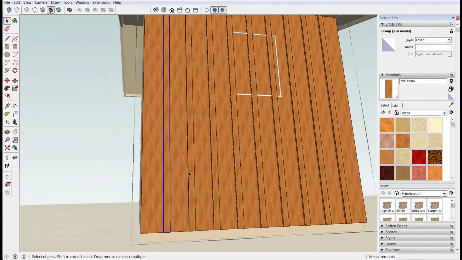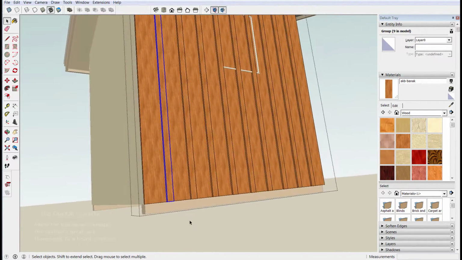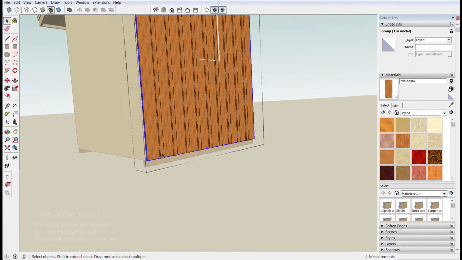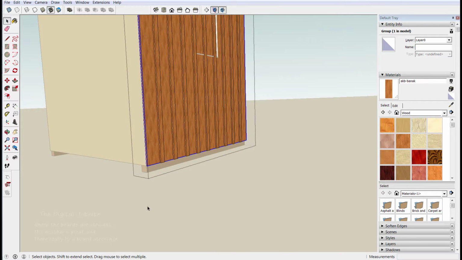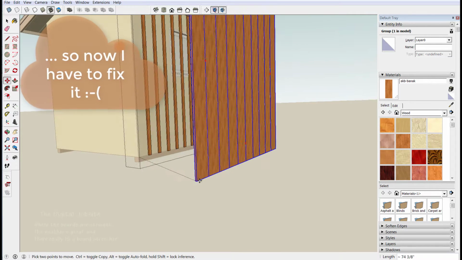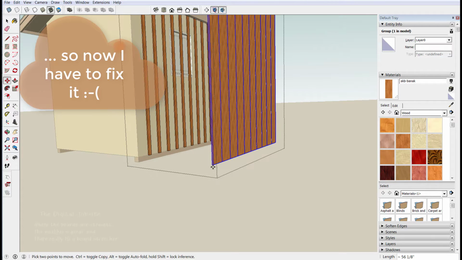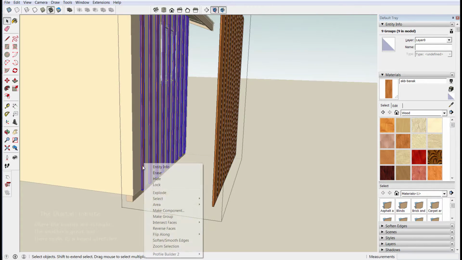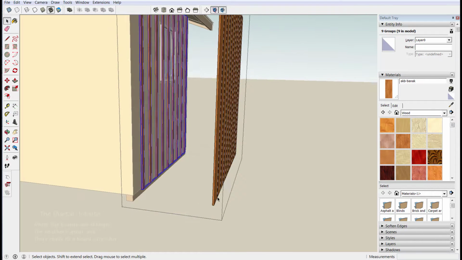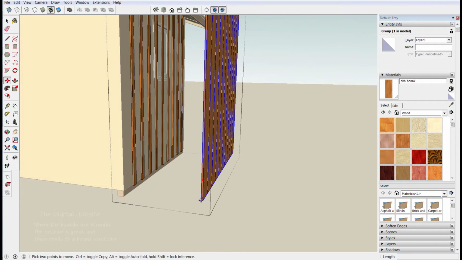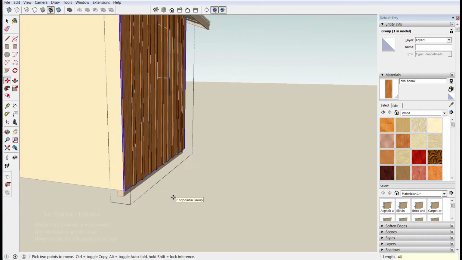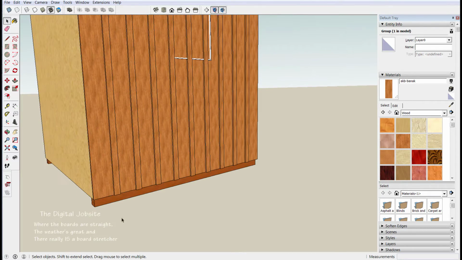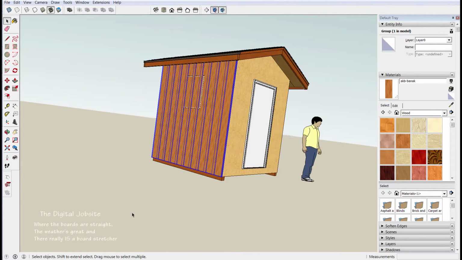So now we have these siding battens inside of our wall siding group. And to select those, it would have been quicker if I would have grouped those battens into a group before this stage, but I didn't. So I'm just going to move this siding out 40 inches. That makes it easy to select these battens, right click, make those into a group, and now I can push this siding back where it belongs. 40 inches, Enter. So now we have a group with the siding boards, a group with the battens, and both of those are inside this siding wall group.